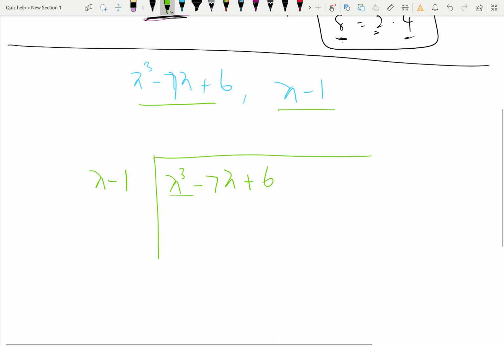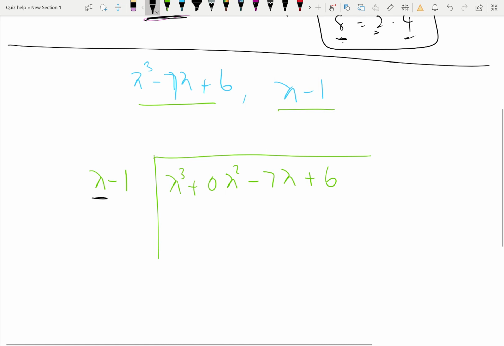Look at this cubic polynomial. A cubic polynomial should have a third power term, lambda square power term, lambda to the power 1 term, and a constant term. Here I do not have a lambda square term. But let me create an artificial lambda square term, that is 0 times lambda square. It is actually not there because 0 times lambda square is 0, so it doesn't harm us. But it helps us. So let's write it like that. Be careful, do those kinds of tricks.